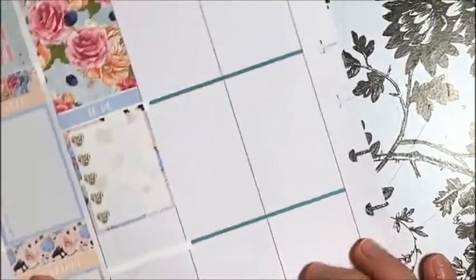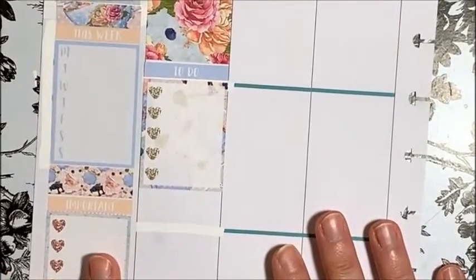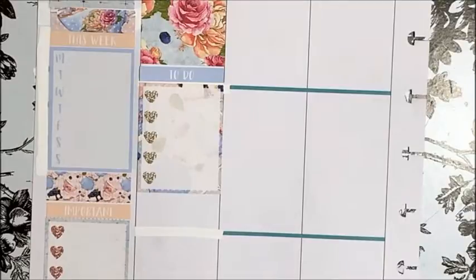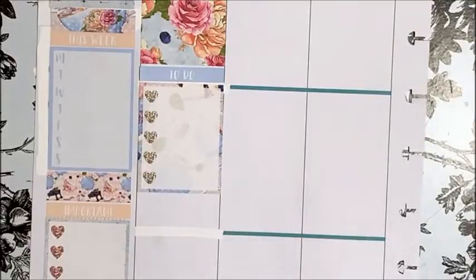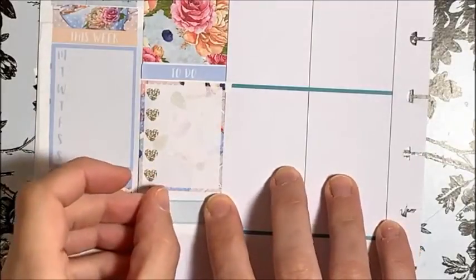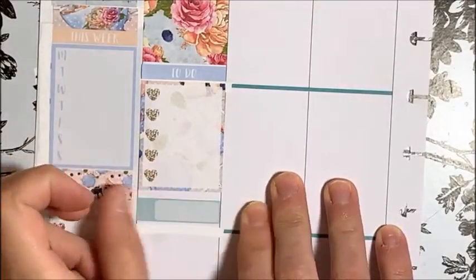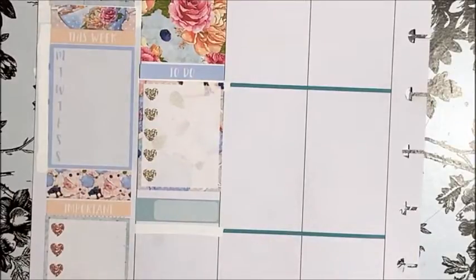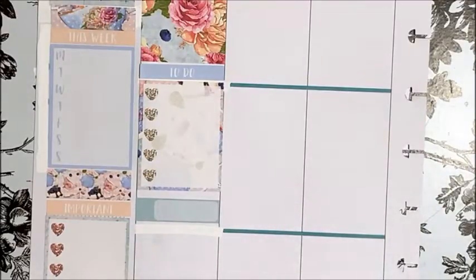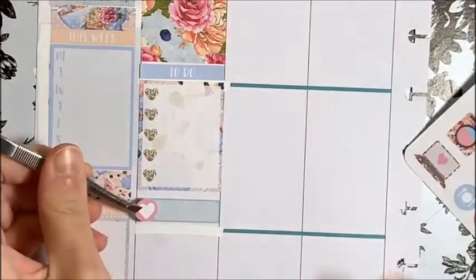So, for Monday is just my regular. I am starting to clean differently. I don't know if I have told you guys that or not yet, but I'm starting to clean differently. My main goal is to maintain what I've already cleaned, but this will be my deep cleaning day. I think for Mondays, I'm going to deep clean, I don't know, what do I want to deep clean on Monday?